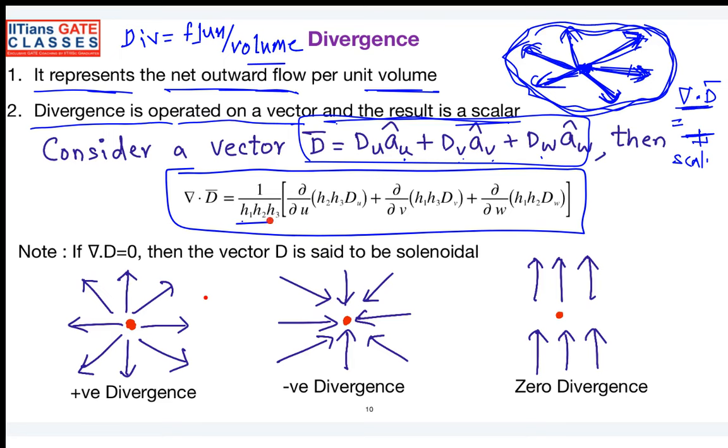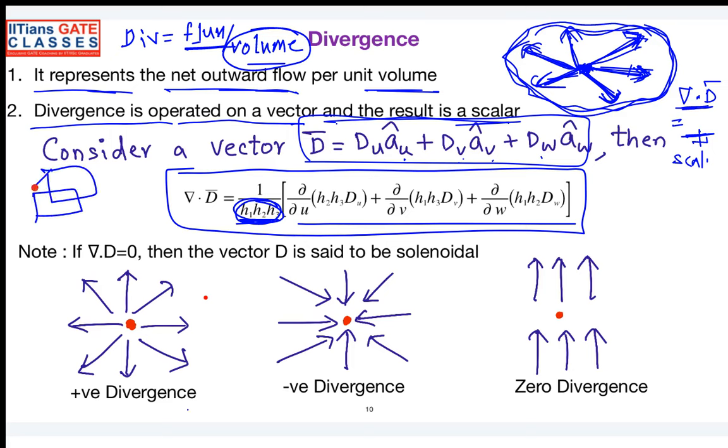Suppose you have a parallelogram or a cube like this, and assume that there is a point charge located at the center of it, and the flux will be directed in all the directions. If I want to capture the total flux, I should capture the flux leaving in the YZ plane, the flux leaving in the XZ plane, and the flux leaving in the XY plane. So the total flux is because of the flux getting through all the surfaces.